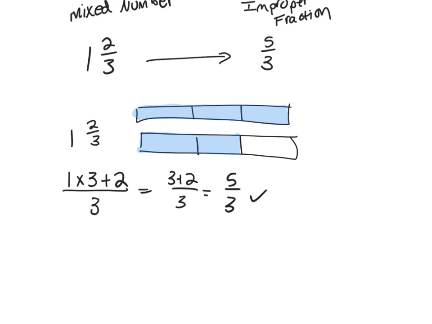So here's a picture of 1 2/3. The reason we multiply 1 times 3 is because this whole bar, this 1, has 3/3. So we could write this instead of just as 1 as 3/3, right? And of course the bottom bar here shows 2/3. And when we put those together, 3/3 plus 2/3, just as before, we get 5/3.